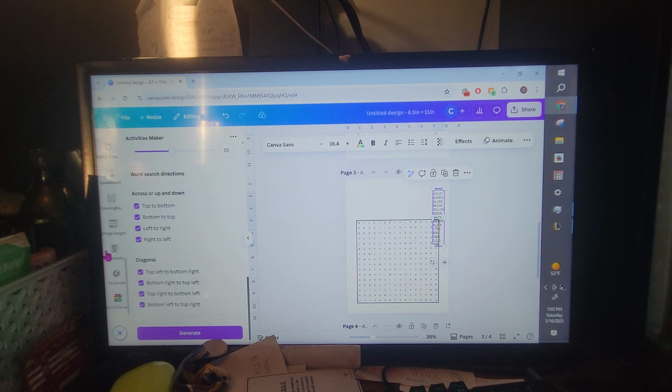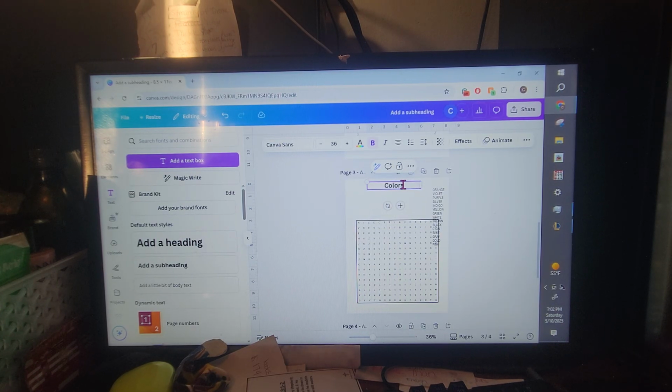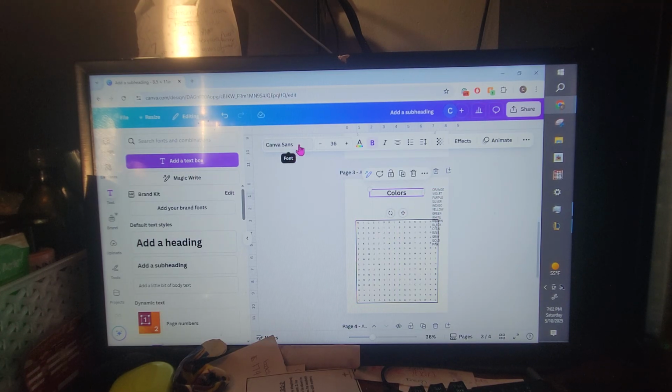And now you can add a title. You can add a title, or you can do this before, but we're just doing it now. You can add a title for this word search, and let's say this one is colors, because this is all based off colors anyway. We add this, and we try to meet it at the middle where the line is. You can change the font if you want, the size, and change if it's bold or not. And you can also, if you click the three dots here, add an underline option.